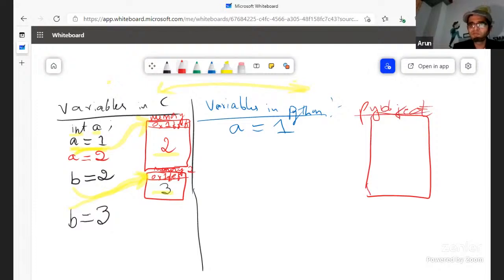So what happens is that whatever variables you create in Python is actually not a variable, but an instance of a PyObject. What do you mean by that? What I mean by that is the PyObject is the one which actually creates a memory over here, and it also stores two important, or in fact three important things, but out of that two are very important. Those are, one is a type code.